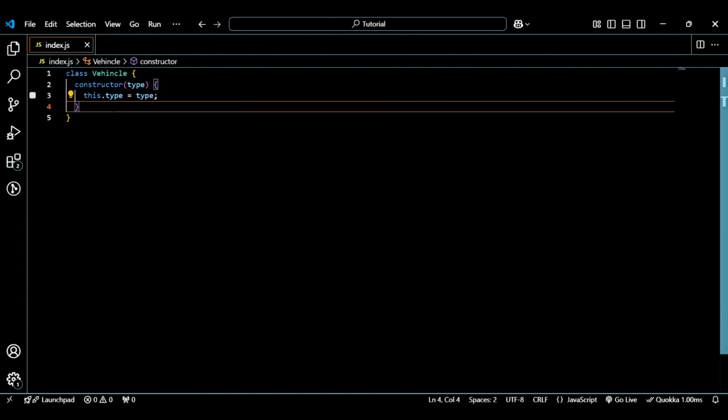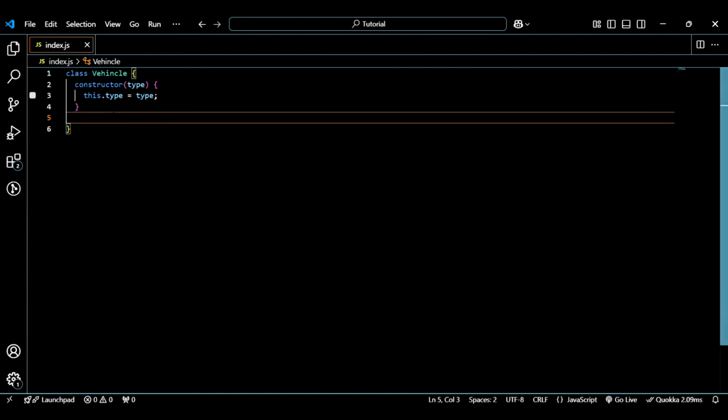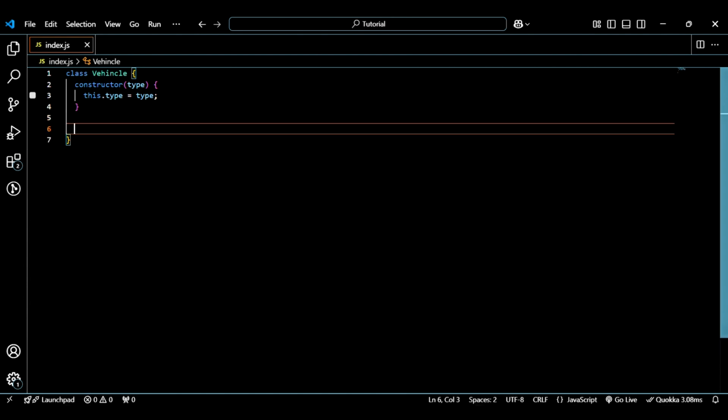Then we want to have our methods. I just want to show you how you can achieve inheritance in JavaScript, using OOP, which is object-oriented programming. So then I want to have start as a method.